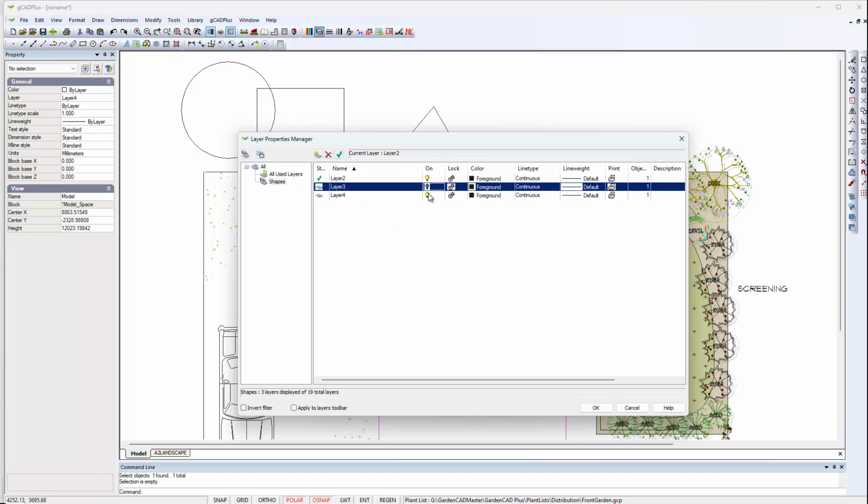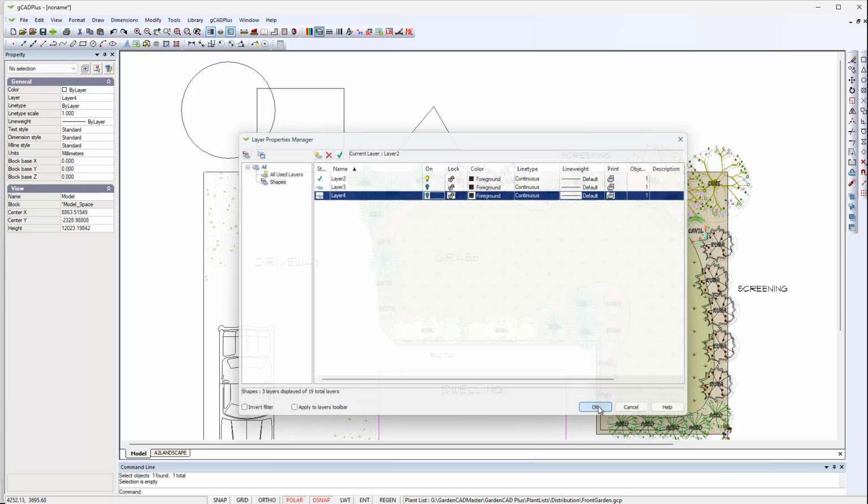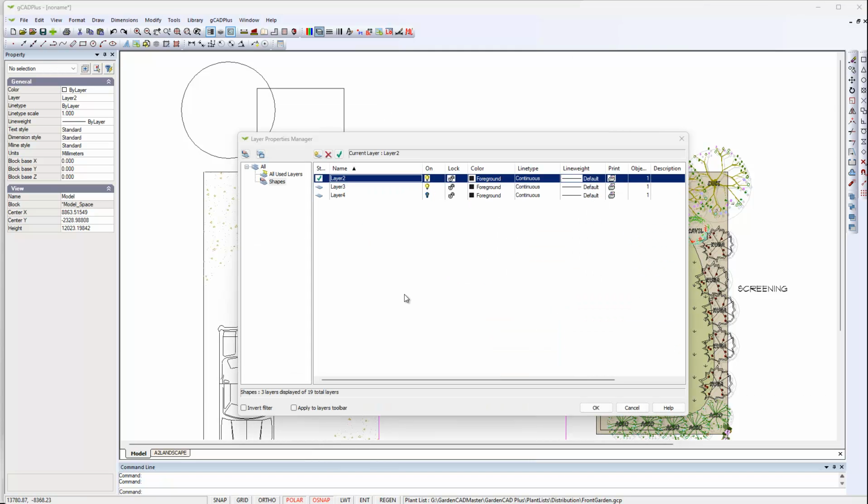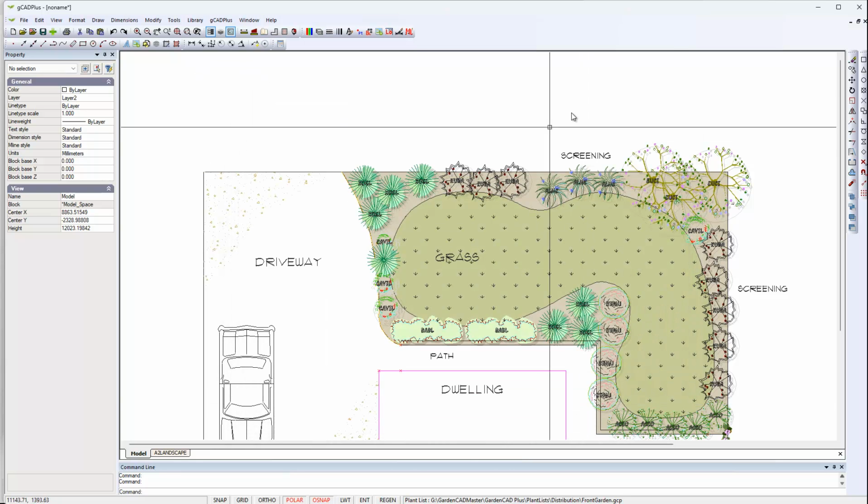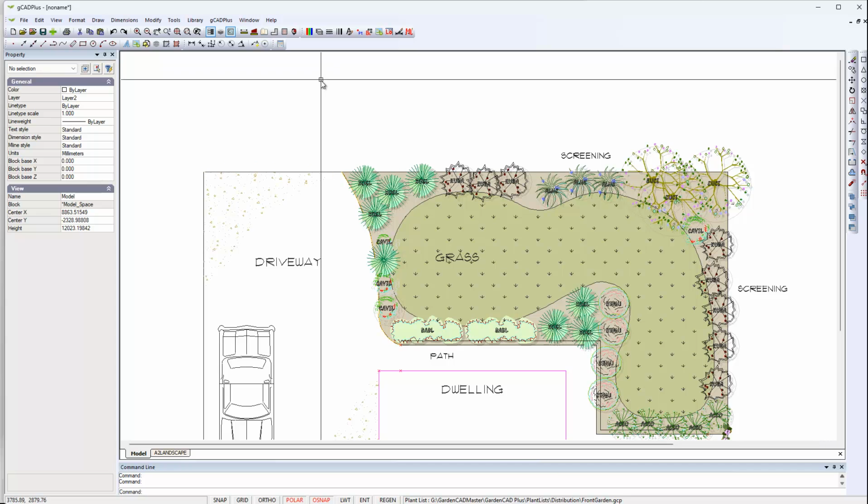Let's turn these two off, so we should be left with just the circle, and we are. If I now move across to the column on the left, I can operate on this group. So I can say visibility of all of these. And I'll say no. And if we now come back into the drawing, you see the whole lot have gone.